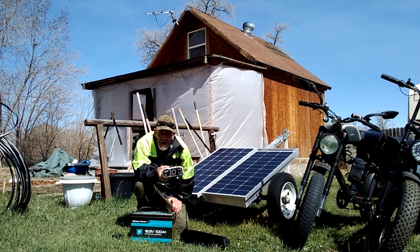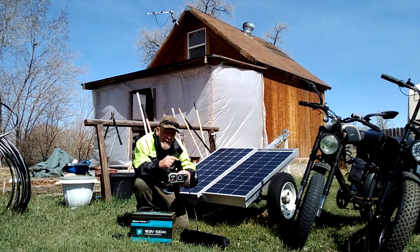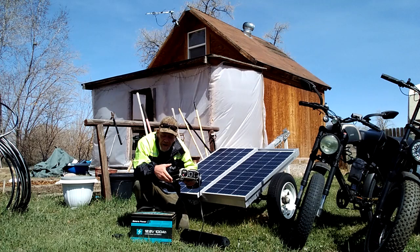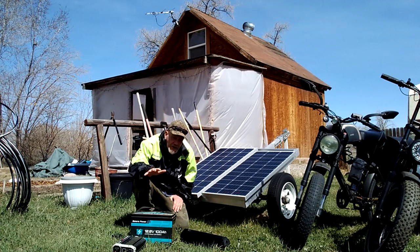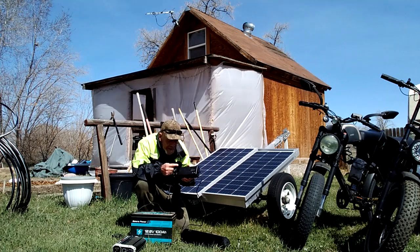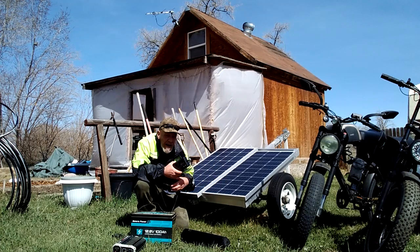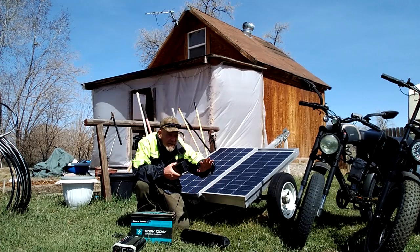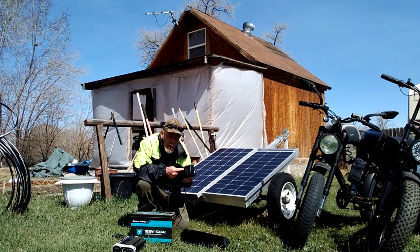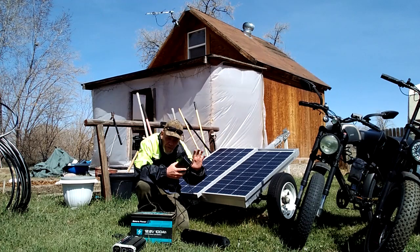I also use it for recharging my power tools outside. I've even used this for running my snowblower this winter because I had plenty of power. Inside I have this set up with a pure sine wave inverter that I use to run my microwave. I'm using a 200 amp hour battery there instead of the 100 amp hour battery for more overnight storage capacity. It's hard to tell the difference between charge controllers, so if I mix up an 18 amp and a 20 amp controller it could cause serious damage to the e-bike batteries and potentially a fire. Make sure you mark your charge controllers so you know which one goes with which e-bike.